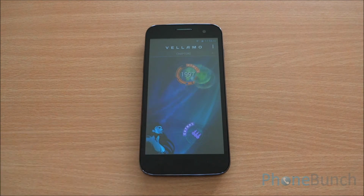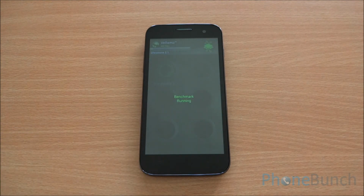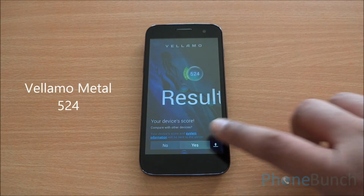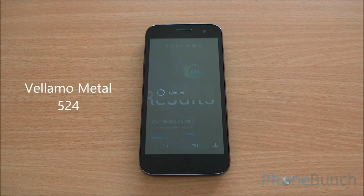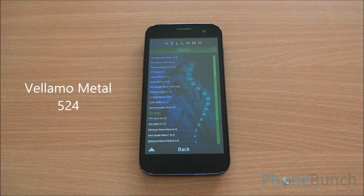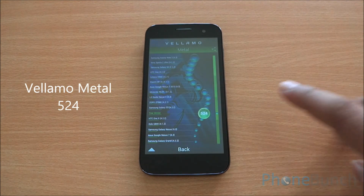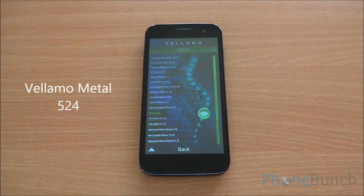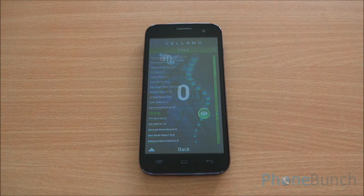Now let's run the Metal chapter. It will test the processing capabilities of the device. So we got a Metal score of 524, which is again quite high for a device in this price range and even at higher price points, which is available in the India market. Now let's see the comparison chart. You can see that the Canvas 2.2 A114 is just below the Samsung Galaxy S3 and above the HTC One X, which is really a good place to be.